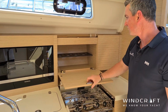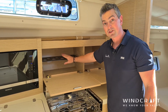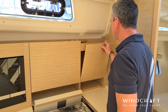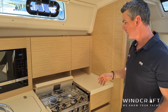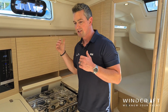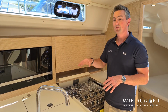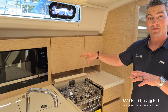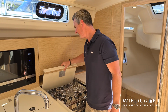And they haven't skimped on the storage either. So you've got really quite nice deep cupboards. They all come with pre-cut out sections so that your cups and your various utensils don't roll about. And in fact, we can customize all of these spaces as well during the commissioning. So we have shipwrights and craftsmen here at Windcraft who can work with you once you've decided what you want, once you've bought all your equipment for the boat, and actually kit that out so that there's a place for everything and everything can go in its place, which is a nice seaman-like way of doing things.